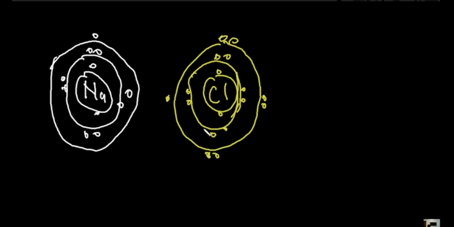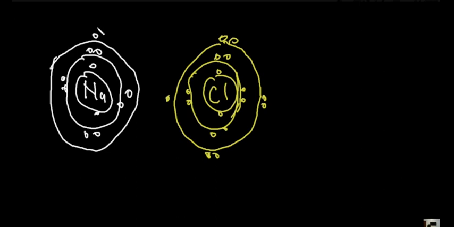Notice that in this case there are 17. Now for the metal, you will notice that it has 1 electron in the outermost shell. If it is going to be complete, it would either accept 7 or lose 1, and it prefers to lose 1. In the case of the non-metal, it has 7, which means for it to attain the octet state, it needs to collect 1 or lose 7. So it's easier for the non-metal to accept 1, but for the metal, it's easier to lose the electron in the outermost shell.